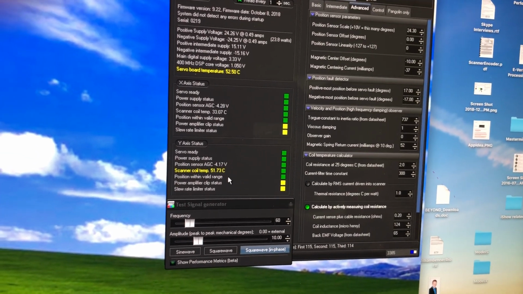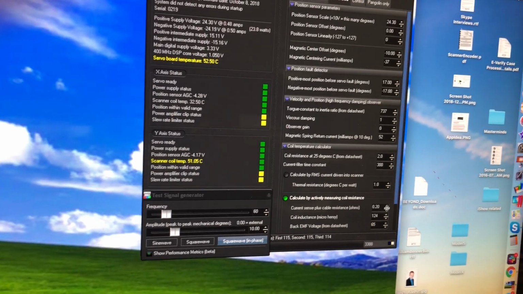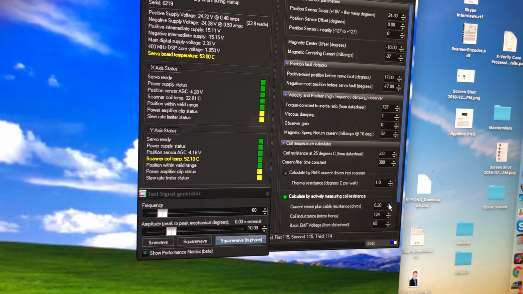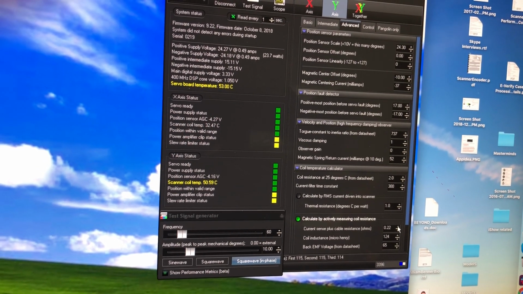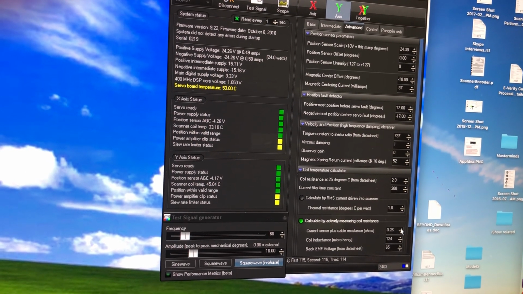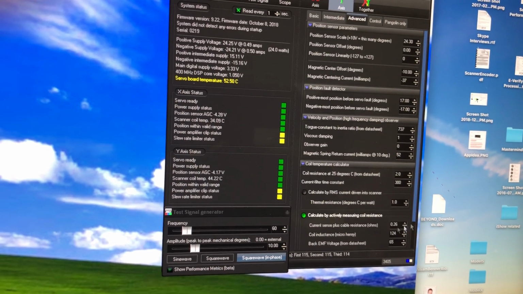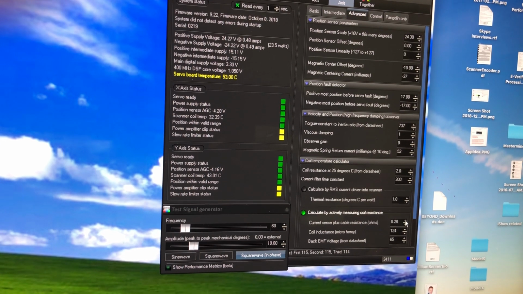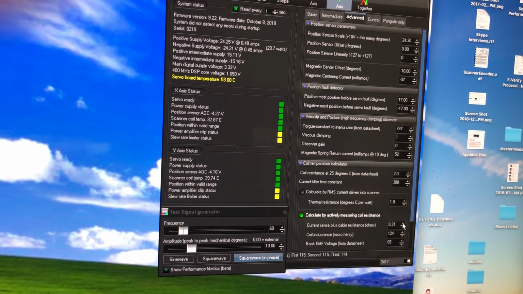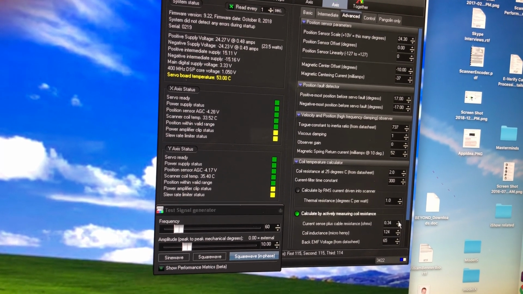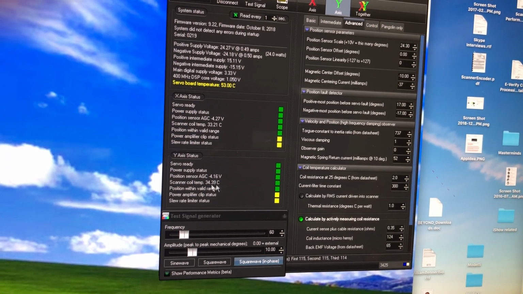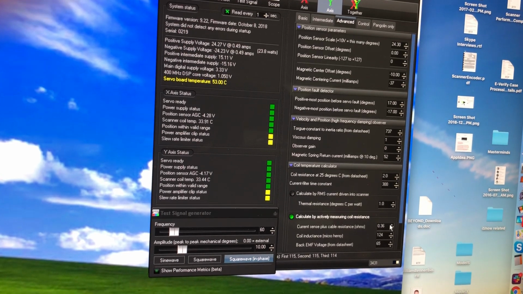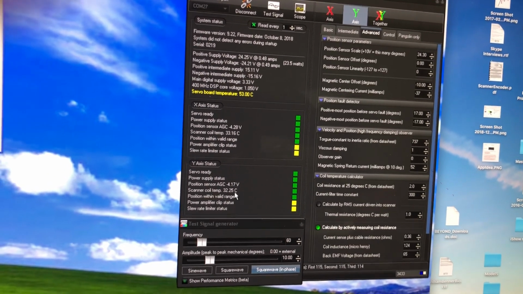So what we need to do if we increase the cable length is increase this coil sense plus cable resistance from 0.2, and all I'm going to do is keep on clicking up and up and up, and as I click up, you'll notice that this is coming down and down. I'm just going to click up until this gives us a believable value, and so it's starting to match this one now.